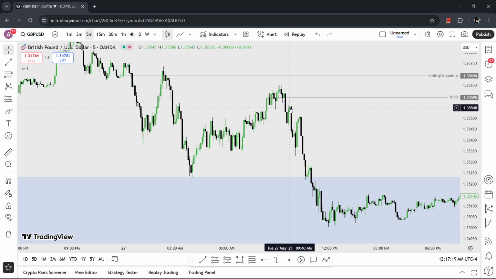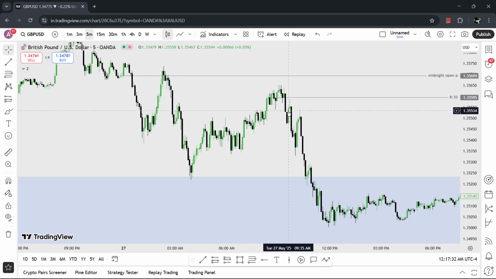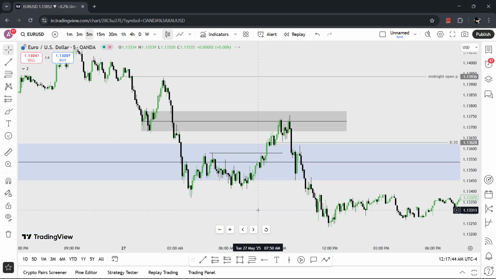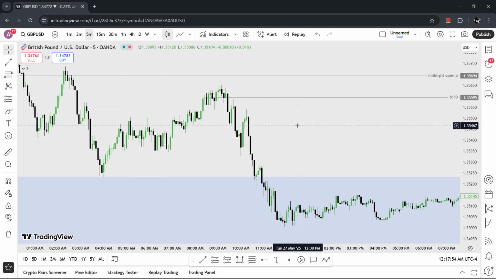In GBP, it was not able to take out this high, but in Euro, it was able to take this 910 high, or 940 time. And GBP created a short term low without taking this 910 high. So it created an SMT, smart money divergence, and it went lower, structure shift. And there also you can see the structure shift, structure shift, structure shift.